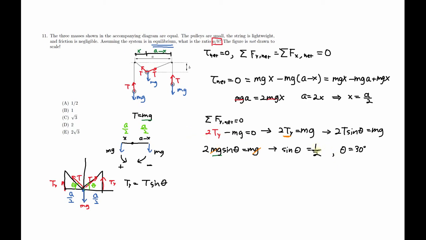Okay, so I found the angle now, but ultimately I want to find the length ratio of the horizontal length and the vertical length. To do that, we just have to use simple geometry. So let me draw just one part of the triangle. The other is kind of redundant. I chose the right side, and it doesn't matter if you choose the left side. The angle is 30 degrees, and we know the horizontal length to be a over 2, and we do know the vertical length of our triangle has to be b from the given diagram. Okay, so now we just have to use tangent or cotangent. I'm just more comfortable with tangent, so if I use tangent 30 degrees, it's the opposite over adjacent, so it takes the b over a over 2.